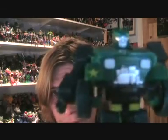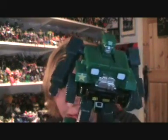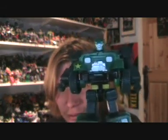Sorry about sniffing. It's very unprofessional, isn't it? And here is the redone version. Now, obviously, I can't compare the two, or even begin to give you a fair equation for them. But what I will say is this is a new mould. And if you're going to have them with the other Legends toys, this is a nice addition. The head moulding is very reminiscent. Can I get that close? Is this camera just not picking it up today? I'm sorry. There we go. Sort of. You can see what I mean anyway. It's kind of nice, actually.